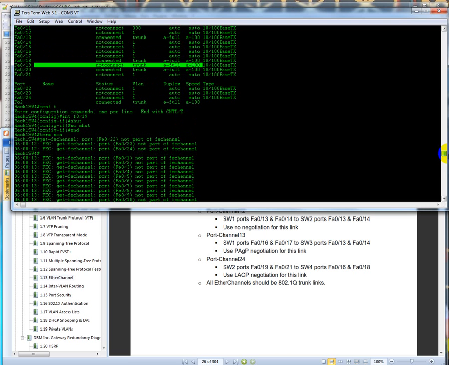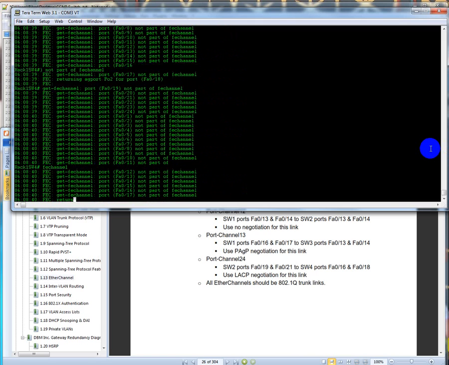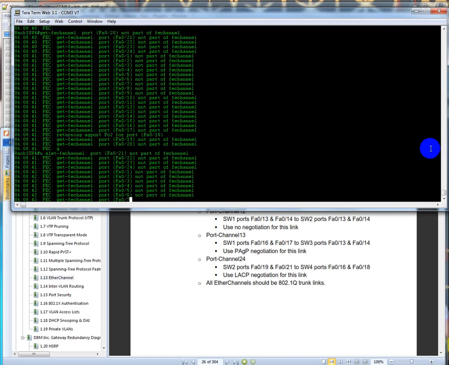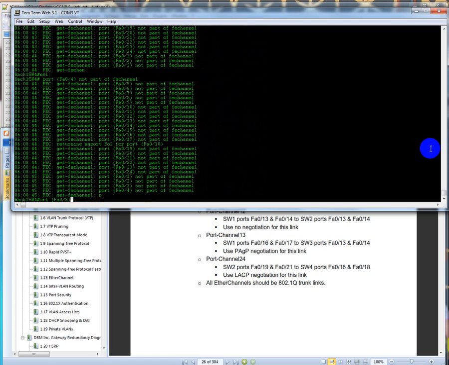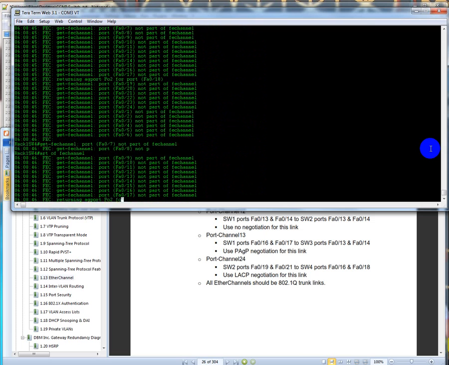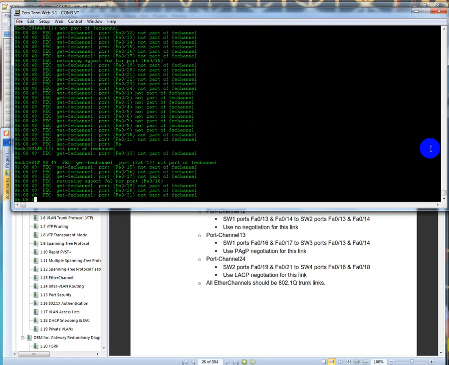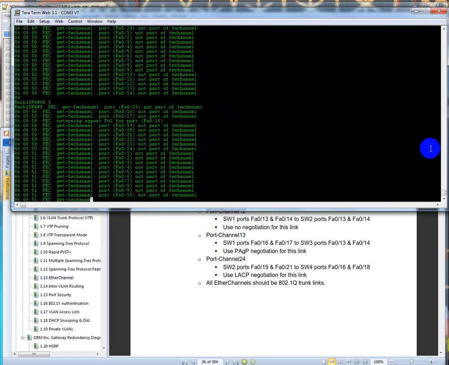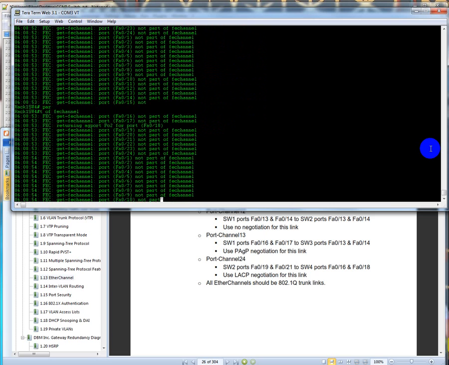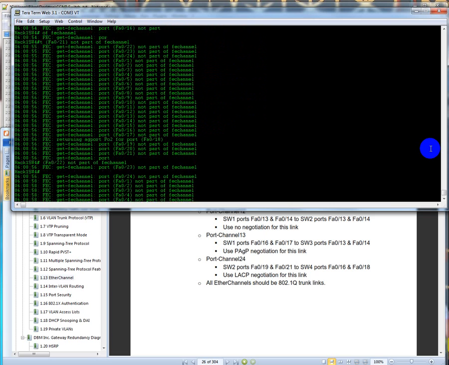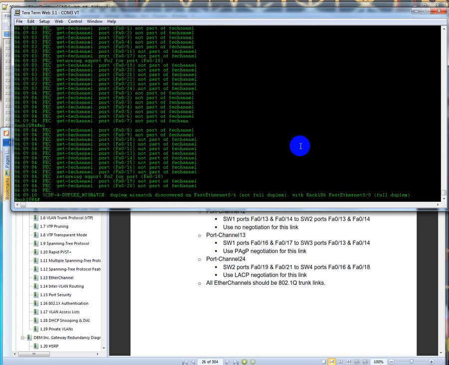Huh. Interesting. Alright, so I'm gonna U all out of this. U all. Hopefully that'll break me out of this. Worst case scenario, I can. It might take a second for this to clear because of the fact that I've got so much coming out. That's why sometimes it's easier just to debug to the console or to the logging buffer. If I have to clear the line, I will. And it should be breaking here pretty quick. Alright, it only took a few seconds for it to break.